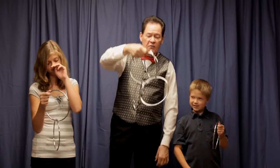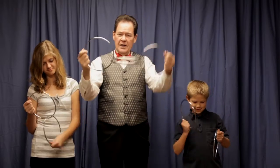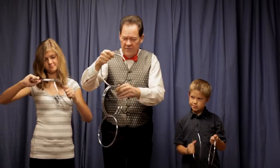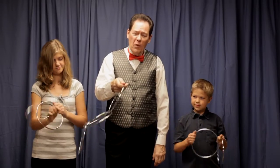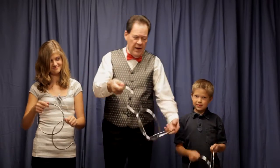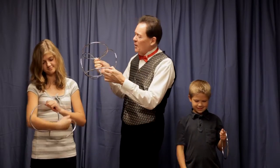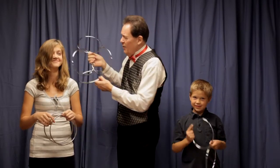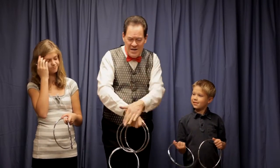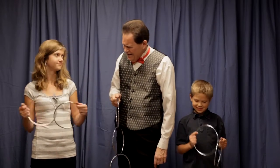While she's working on it, let me show you how you can take four rings right here, give them a little snap, and you get two between the other two. Looks like the Jolly Green Giant set of handcuffs. If I reach in the middle right here, pull this out, look what happens — these swing back and forth like a little garden swing. The globe of the world. You got those apart yet? No. Keep working on it. Here's a blooming flower — it's blooming, it's blooming. It's a Venus flytrap, it's going to get your head! I'm only teasing. I take my hand, tap it right there, and they come right apart.